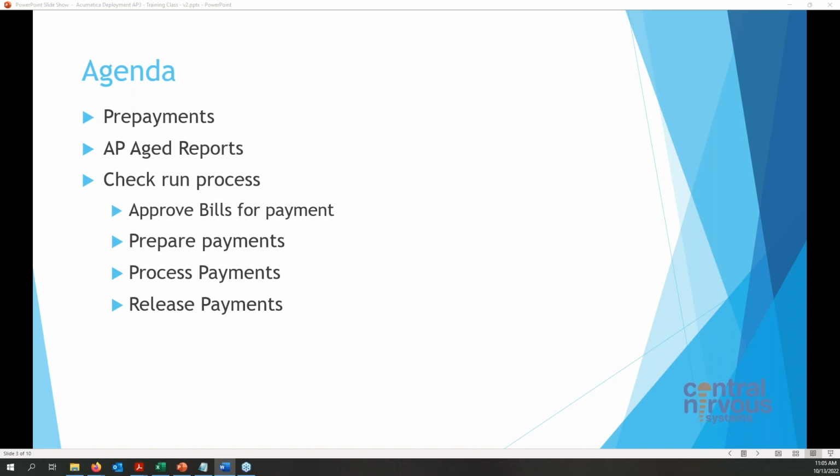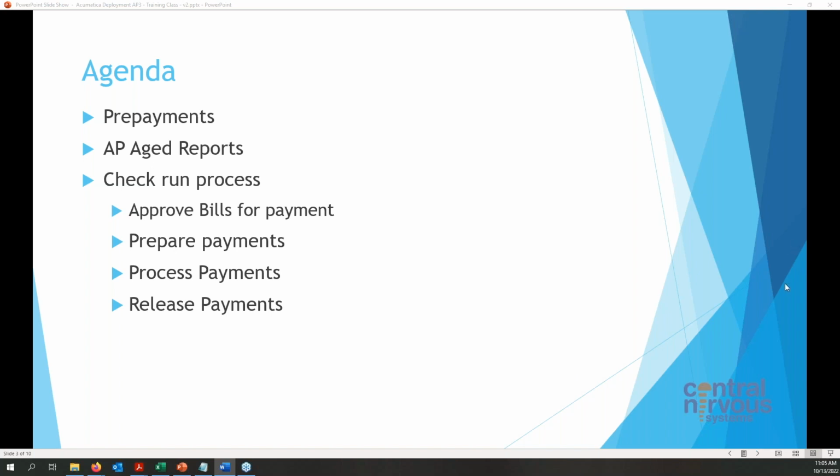And then we're going to review the check run process, which is typically done in 4 stages in Acumatica. We've got approval of bills, preparing payments, processing payments, and releasing payments. Okay, that's what we'll be covering today.